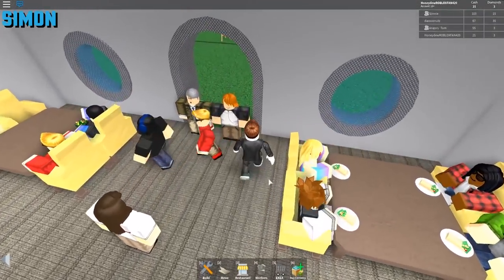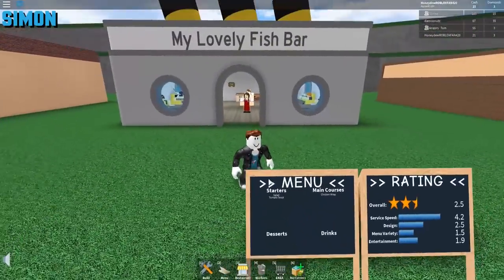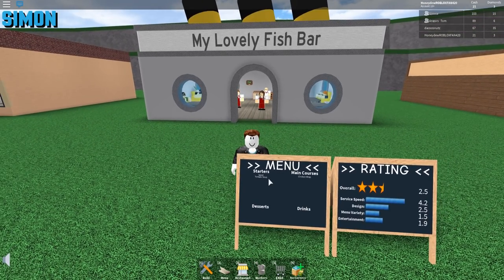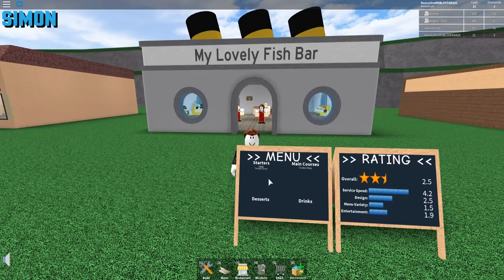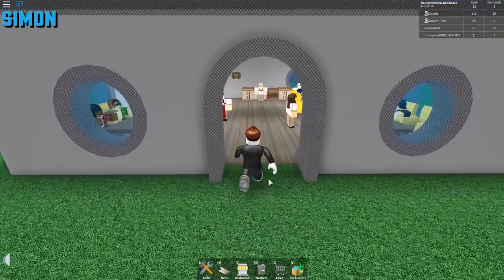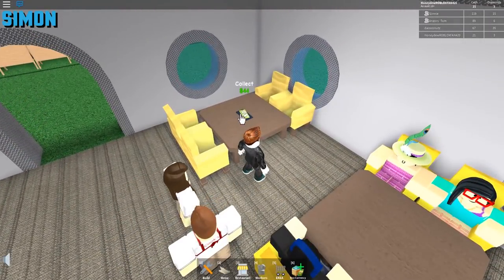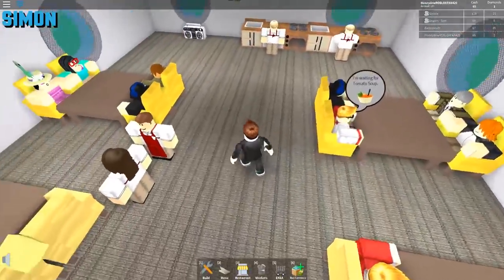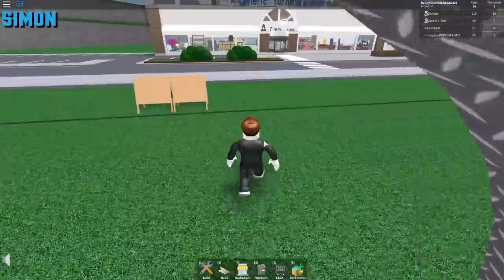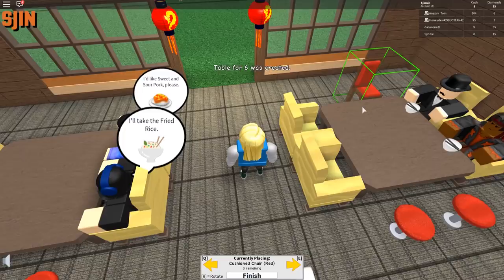Oh, what's my rating look like? 2.5. Service speed is 4.2. So I've got two guys. Menu variety, 1.5. Not good. Why can't you train waitresses to pick up money? That is bad, isn't it? Stupid. Don't want them to steal it, make off with it. And they would, wouldn't they? They'd fucking have it. They'd be gone. Like a shot.